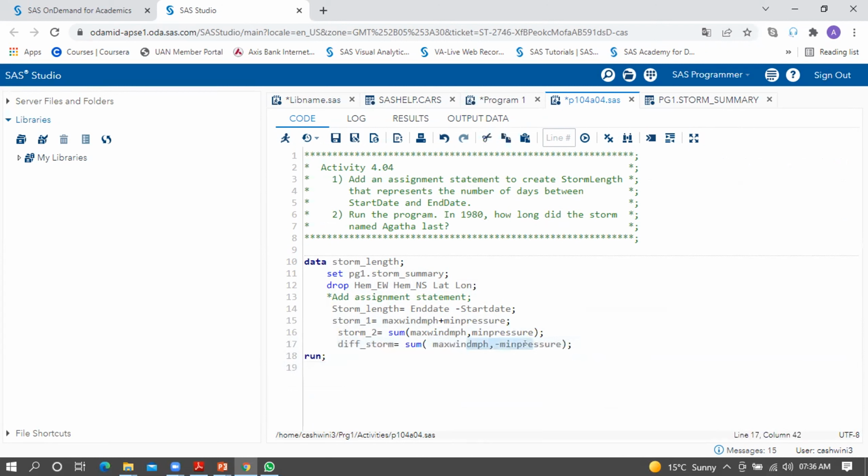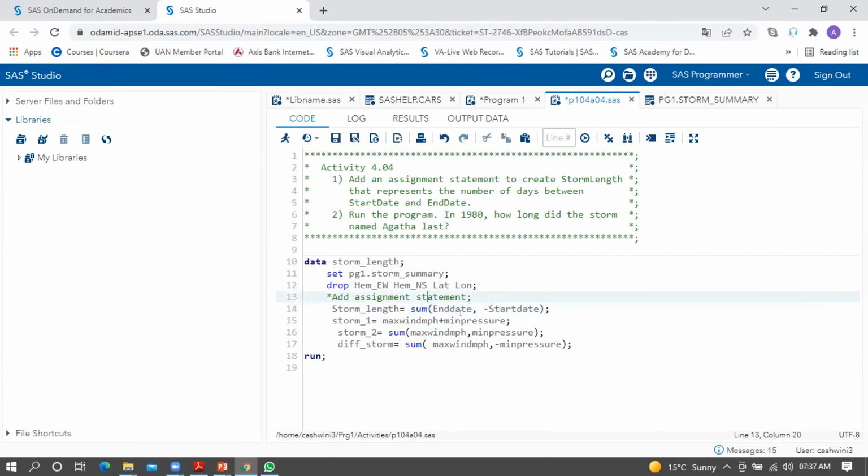It will perform the subtraction and ignore missing value because of the sum function. So for the storm length that we did, it will be sum in parentheses, ended, comma, minus started. Yes, so here also, if you want to ignore missing values, you can give the same thing. Absolutely.